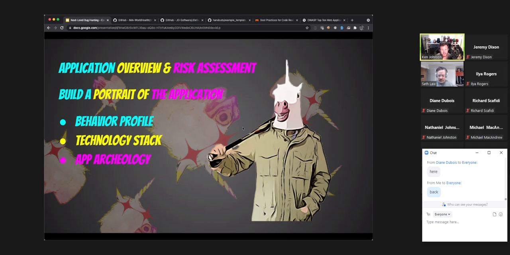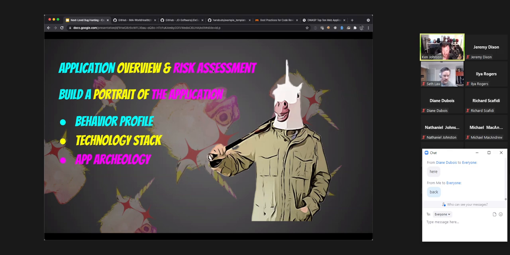This whole application overview and risk assessment, along with the next section that we're going to cover after you do an exercise here, and we'll reiterate this over and over again, is absolutely not optional. In every review type that you do, doesn't matter which one, this has to be done. These three things: behavior profiling, understanding the technology stack, and the app archaeology.